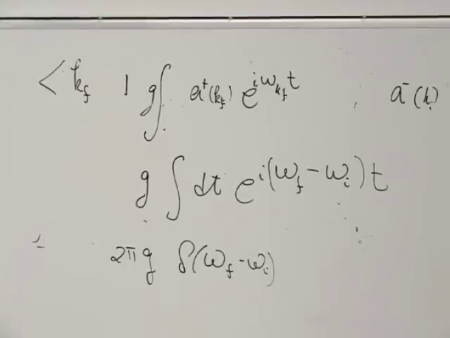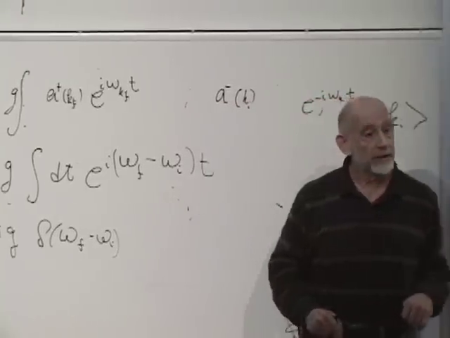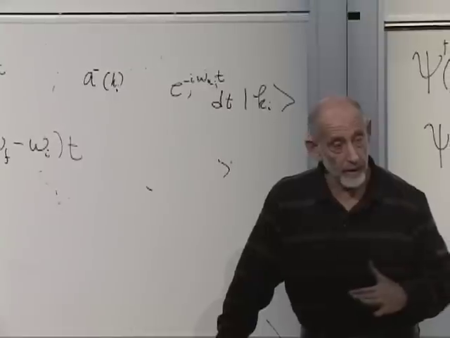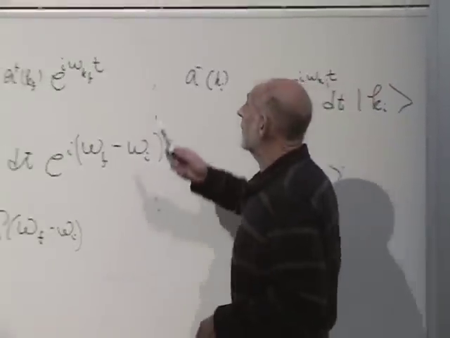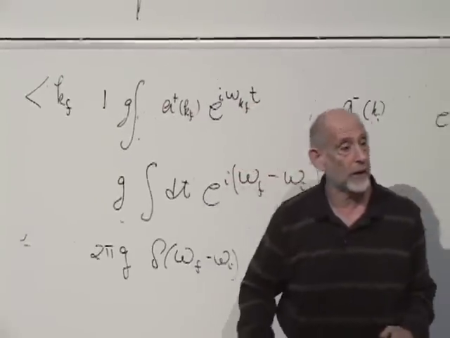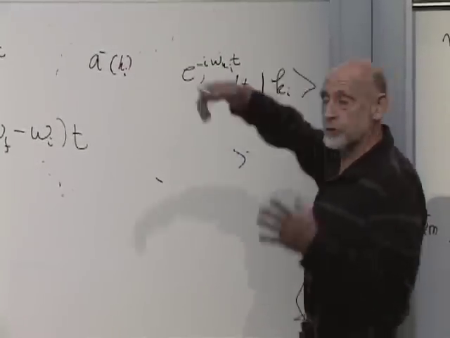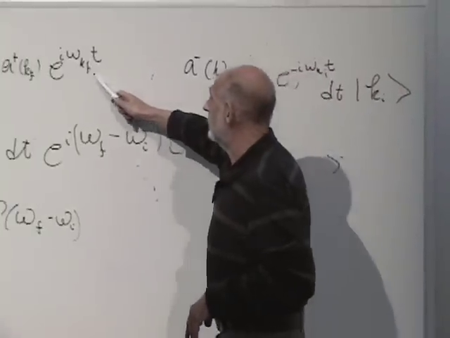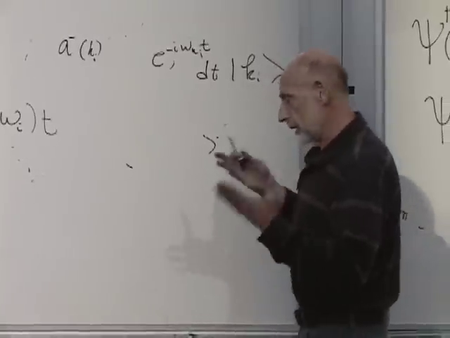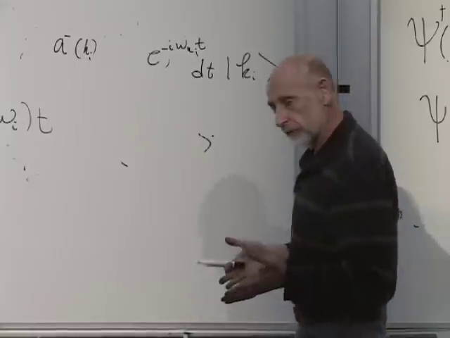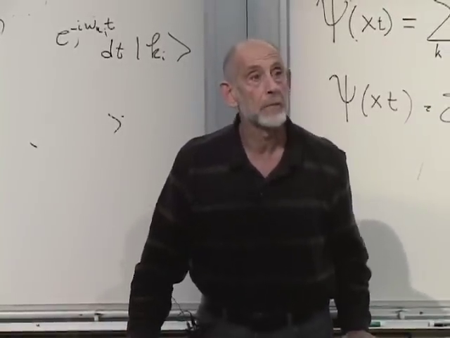So somehow, magically, now notice that if we had not integrated over time, we would not have gotten this delta function of energy. So somehow, there's a connection between the fact that there's a conservation of energy and the fact that there's no preference for any specified time. We could have made a model in which the scattering only happens if the time is within some boundaries. Then this integral would have only gone over some limited amount of time. It would not have made a delta function. So the ingredient here, which is closely connected with energy conservation, is time translation symmetry, that every time is like every other time. Yeah? That whole thing is squared, does that matter?